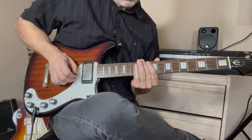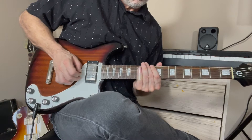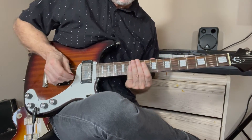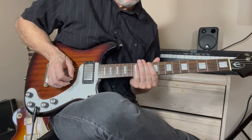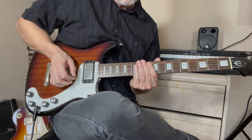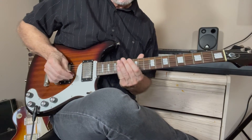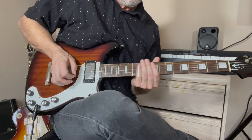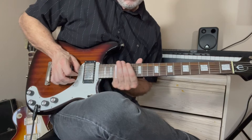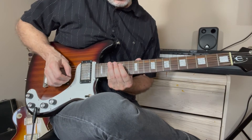The second to the last lick in the song leads into the last lick. This is all just 14th to 12th to the 12th on the B string, then you slide up to the 12th fret on the high E string. And then you end up with a kind of sustained vibrato note on the 17th fret of the high E string.